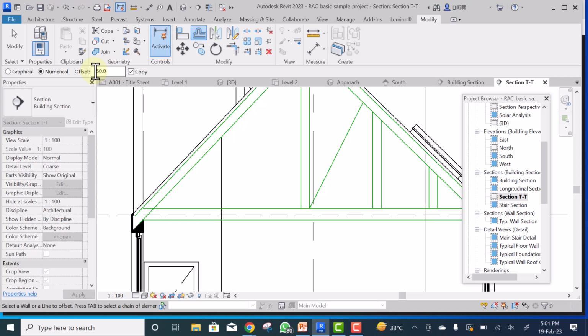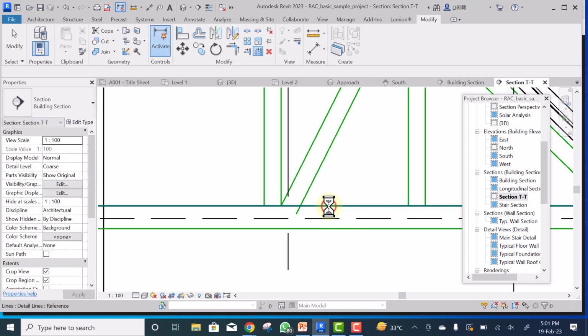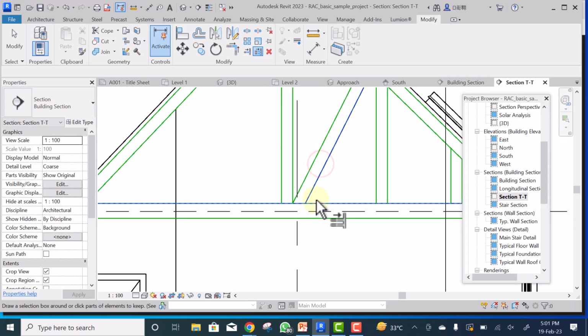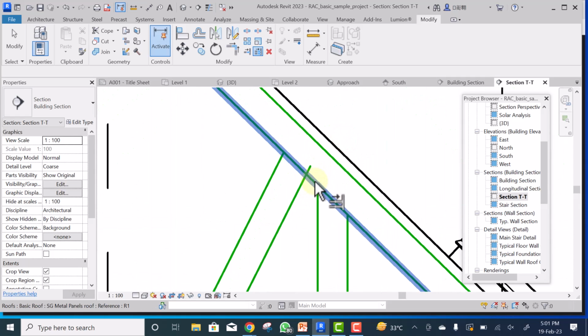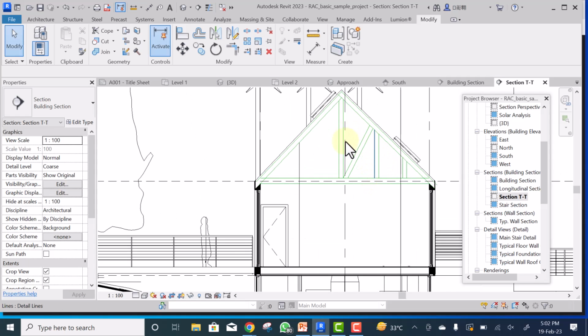Okay, 150 is already typed here, and this one is shaded, so I extend that, and if I like, I can clean this place up. And this small thing here, I can delete it by using extend to clean it. Okay, now you can see that our roof trusses are coming out.